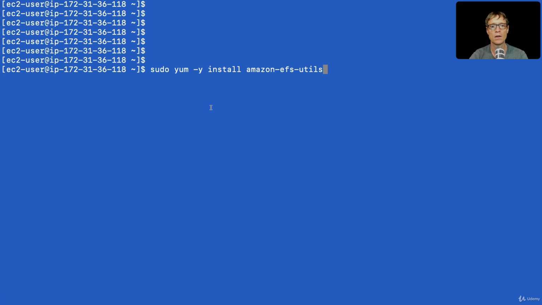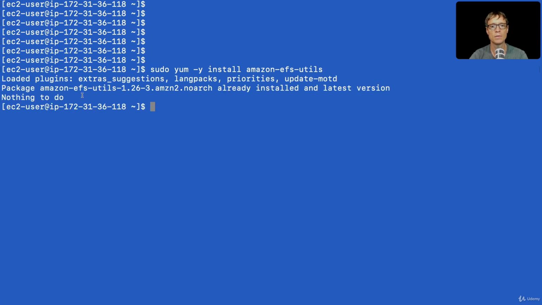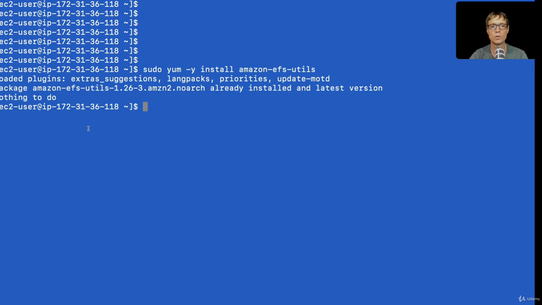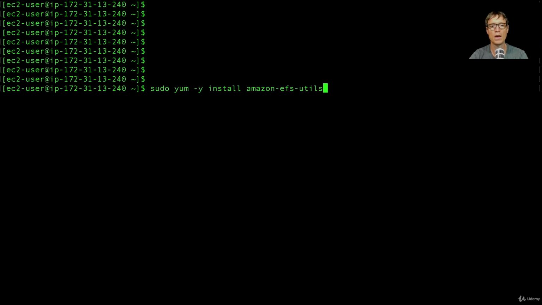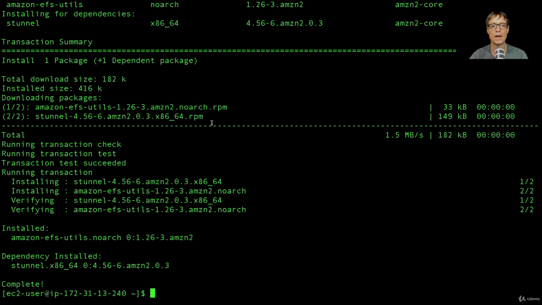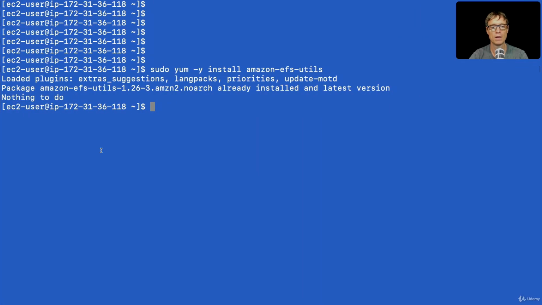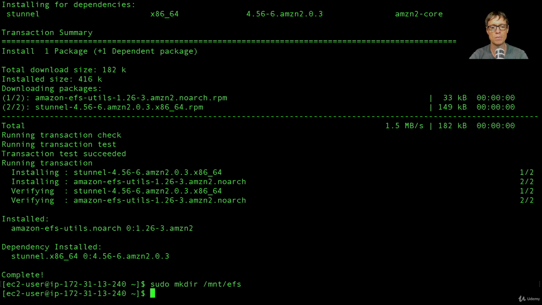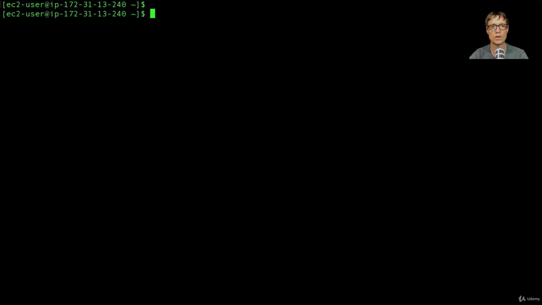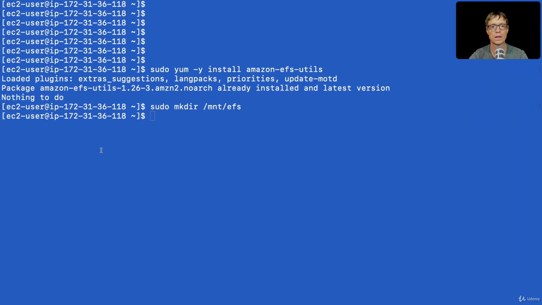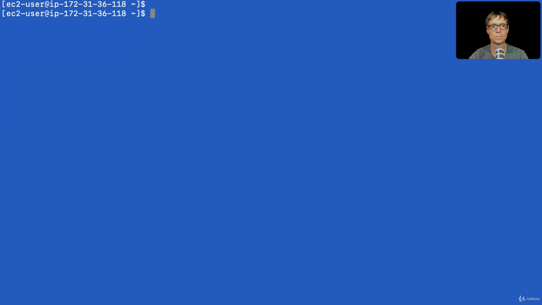So let's go here, click on, hit enter, and in this case it's actually installed. And I'm going to go here and just hit enter, and that's going to install them. The next thing we can do is just run this command, and this is going to create a directory for our mount point. So just copy all of this. Let's come back, create our mount point directory, do the same here. I'm just going to clear the screen, bring this down to the middle, and the same again here.